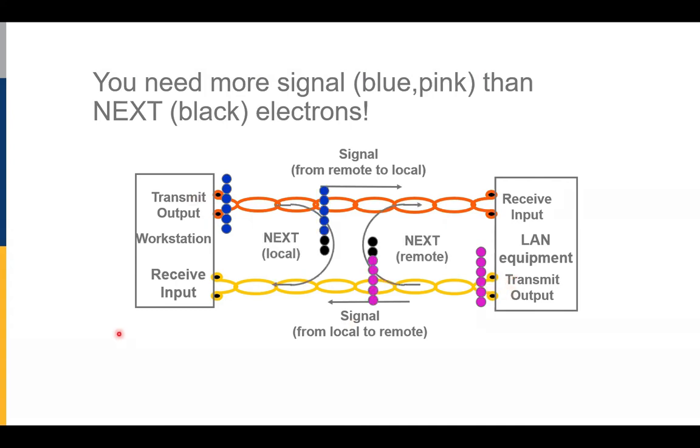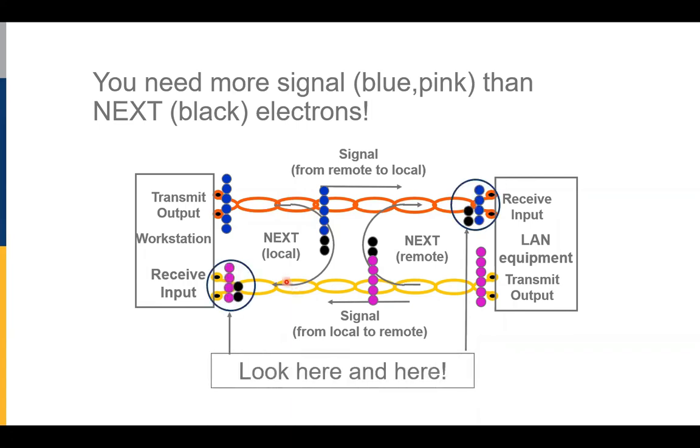Now, as those signals travel down the wire, there's going to be some interference. There's going to be that near-end crosstalk that's going to be induced to jump across, and the signal that we transmit is going to attenuate. So we see that the pink signal, as it went from right to left, from the transmit to the receive port, from the TX to the RX, we have less signal arriving. But what's important is the signal is greater than the interference that we have.